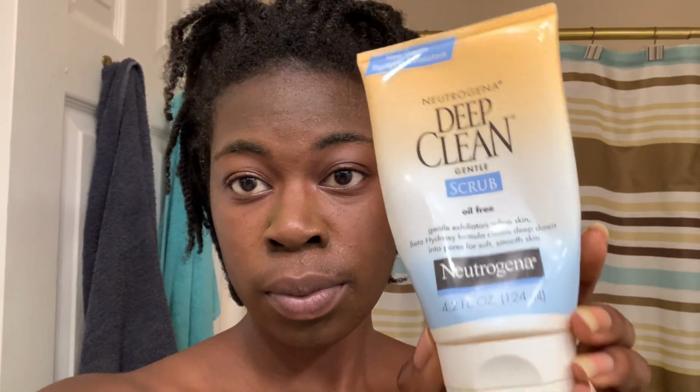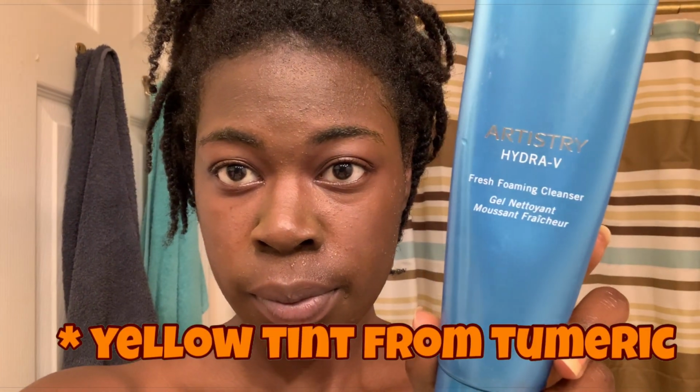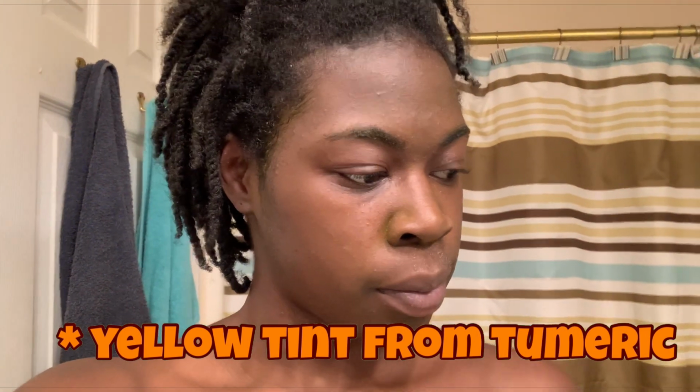So I start off with this Neutrogena Deep Cleanse gentle scrub, so it can help me get that stuff out. Then I go in with this foam cleanser. I'm using Artistry brand. And then I'll go in with toner, but I don't have any toner on hand. And then I will go in with the vitamin E oil at the end.